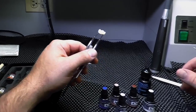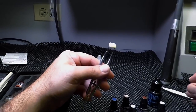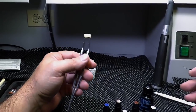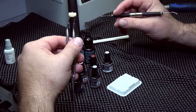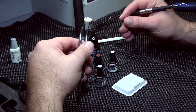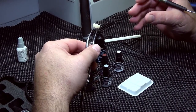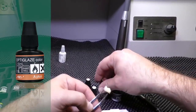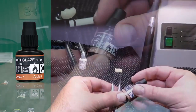This kit is designed to be used for a process that is as simple as adding one color for warmth, maybe some occlusal stain, to going all the way to full characterization, adding different effects and different types of decalcification and craze lines. There are many different applications you can use to achieve the desired aesthetics you're looking for. For today's demonstration, we're going to start off using a little bit of the OPTIGLAZE color shade A+.